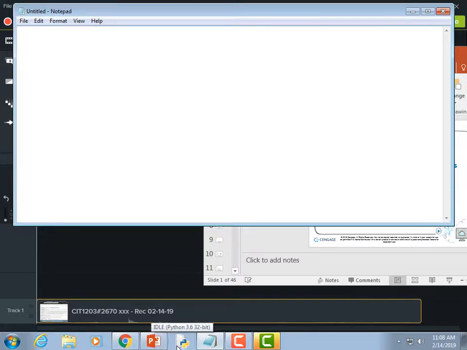Not built-in. You have to import the math library. Once you import the math library, then it's built in. Kind of built in becomes the Python includes the math library. So anyways, I wanted to demonstrate that really, really quick.